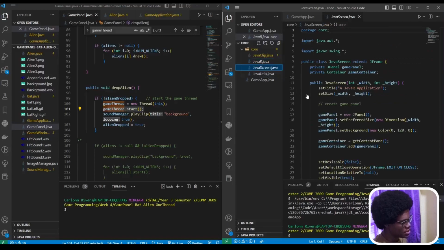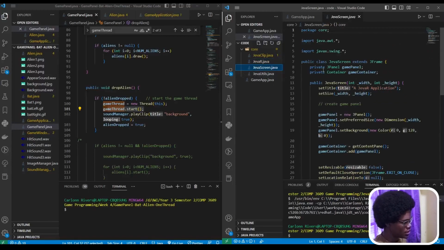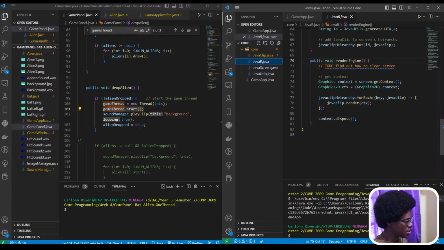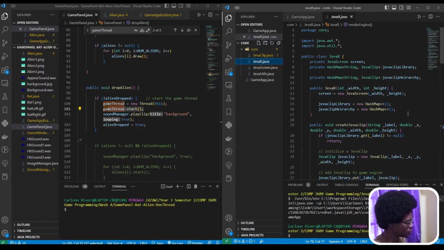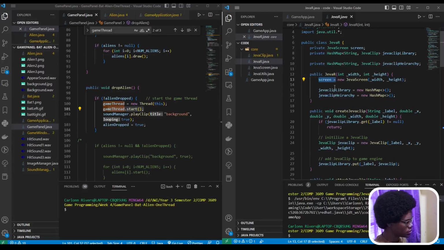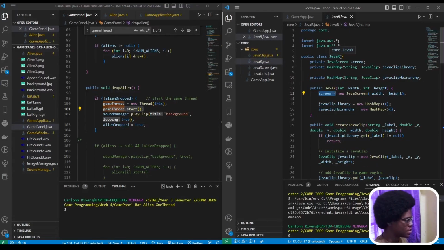Rather than doing it in the Java screen that contains JFrame and has different game panels and stuff, I'm gonna do it in the initialized JevaR engine. And that's what I'm thinking of right now. And yeah, so that's where I'm gonna put it.